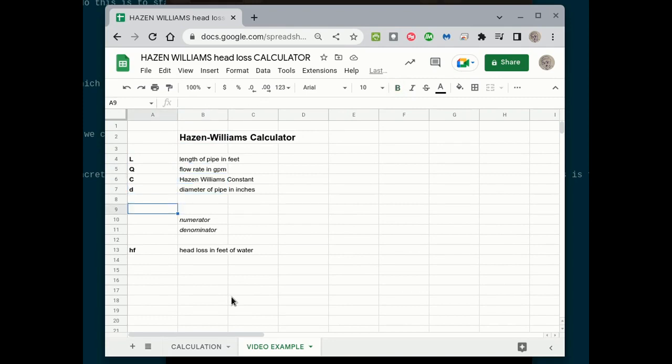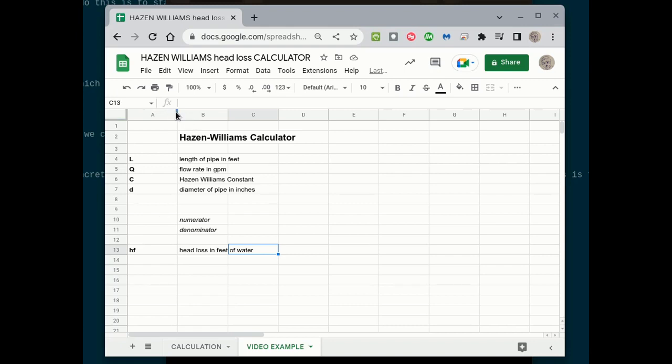And D. What we're going to do is calculate the numerator, then the denominator, and then we will complete this by dividing those two. It is possible to put all of this in one calculation, but the chances of making a mistake are very high, and the odds of finding it become very low. So this is my recommendation for you.